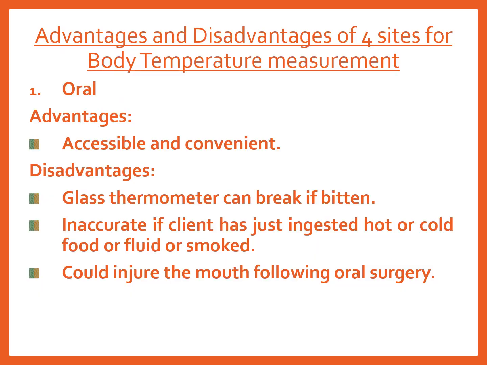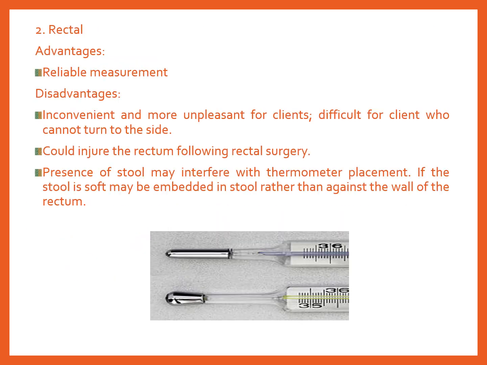So what are the advantages and disadvantages of the four sites of body temperature measurement? When we talk about oral, the advantage is that it's very accessible and convenient. But the disadvantages are that glass thermometers can break if bitten, it is inaccurate if the client has just ingested a hot or cold food or fluid or has just smoked, and it could injure the mouth following oral surgery.